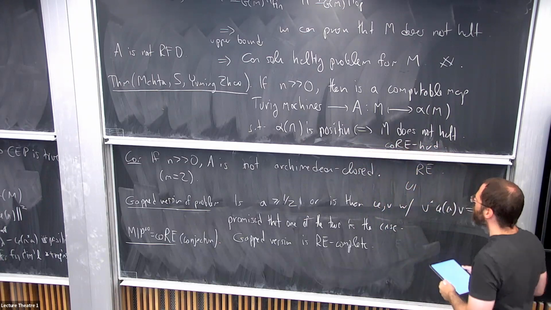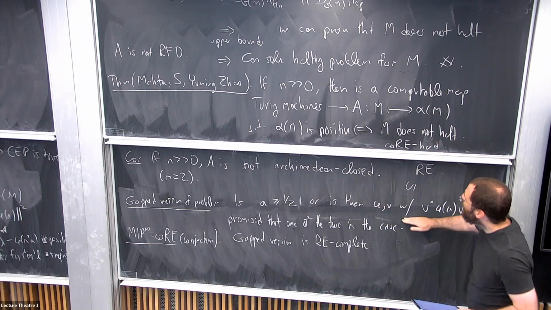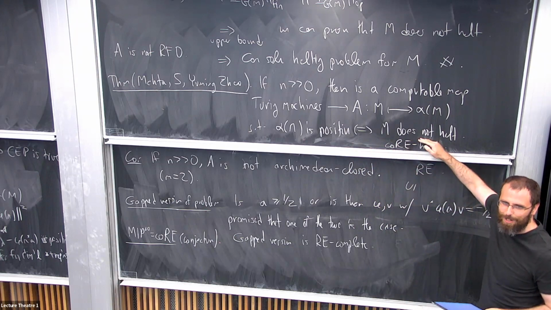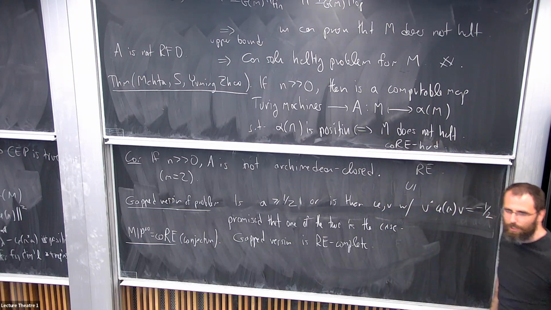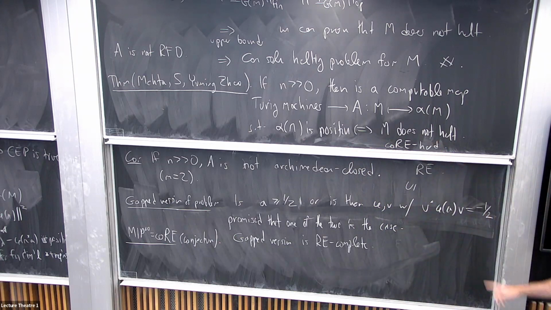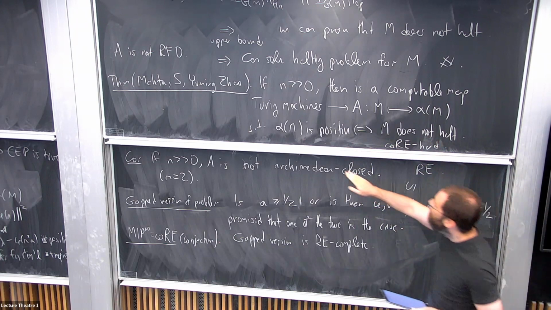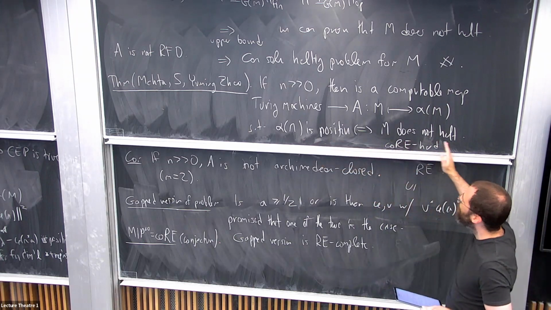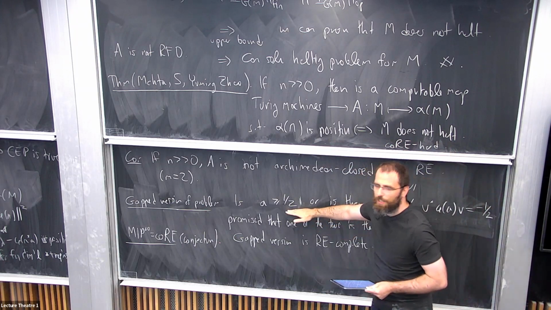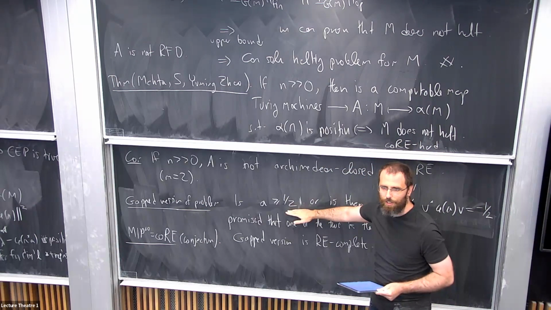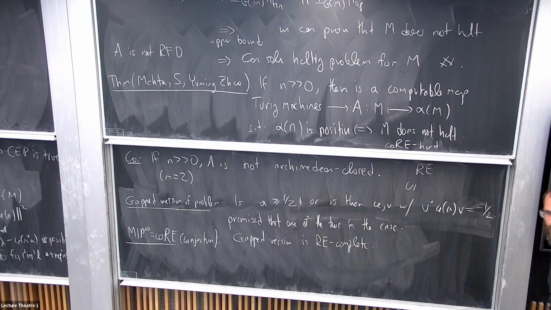So this does not imply this either. They're kind of complementary. You can't prove non-Archimedean closeness with the gap version of the problem. You can only do that with this co-RE hardness. Because if you think about it, imagine this went the other way. Alpha m is positive if and only if m does halt. Like in the positive case of this, you can find a sum of squares. So it doesn't contradict the fact that you can't find a sum of squares for some elements. So it's interesting how the whole picture comes together.